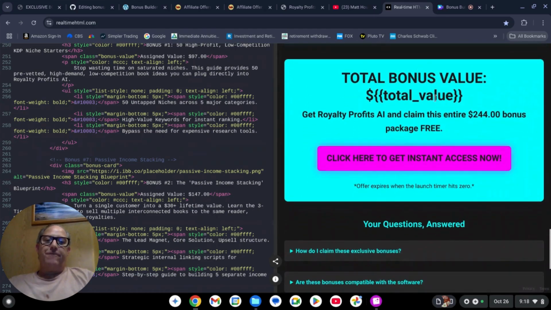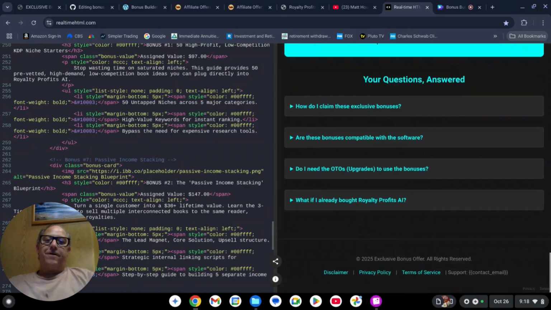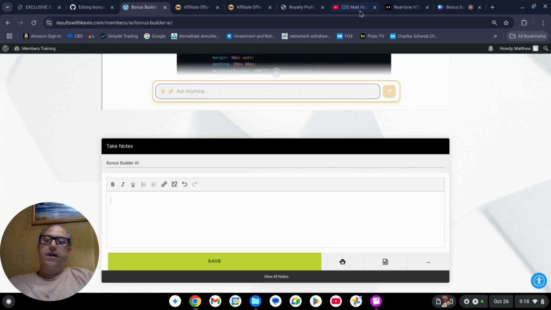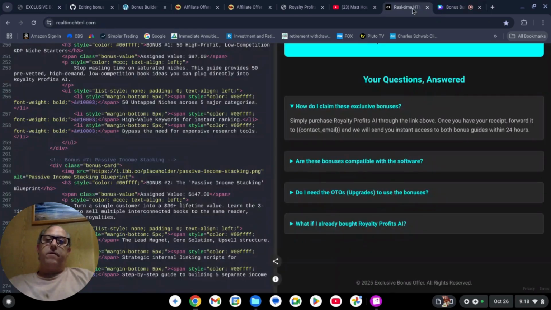It didn't put in the value. And then how do I claim bonuses? And it tells you. And then it gives you a spot to put in your email, so you can go in the code and put in your email. Or like I said, you can just tell Bonus Builder AI to add your email to it.